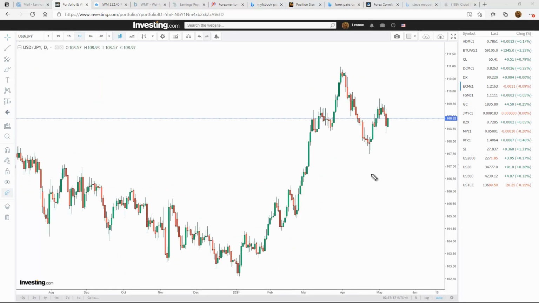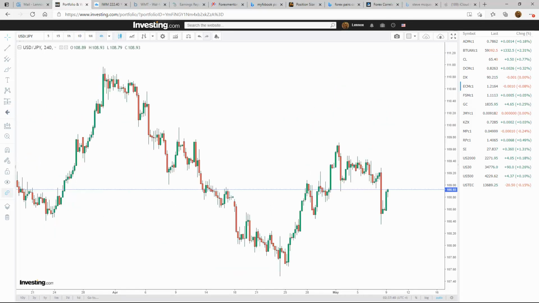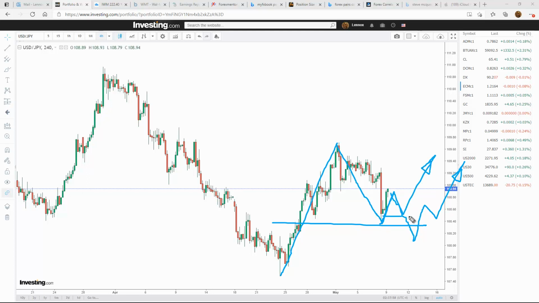So on the daily, quite the run up, big huge pullback. Now we're coming back down. So it looks like at this point we could have a little bit of weakness still before we continue up. So dropping to the 4 hour, you can see that this big move has been retraced. Maybe about 50%, and we could now be either one more drop, and then we get a move back up, or we're ready to do this move and go. So one or the other is going to play out here. So which one will it be? We'll see it as the week progresses.